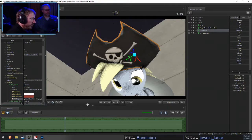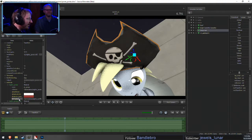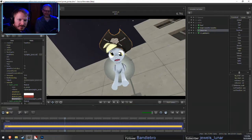So this is going to be Mighty Muffin. Why I typed this? For Derby. Is this string bass? I can't remember. That's not bass texture. I'm having a legitimate brain fart moment on here. There we go. Yes. Yay. Now can Derby be out of the lamp and standing with the others?